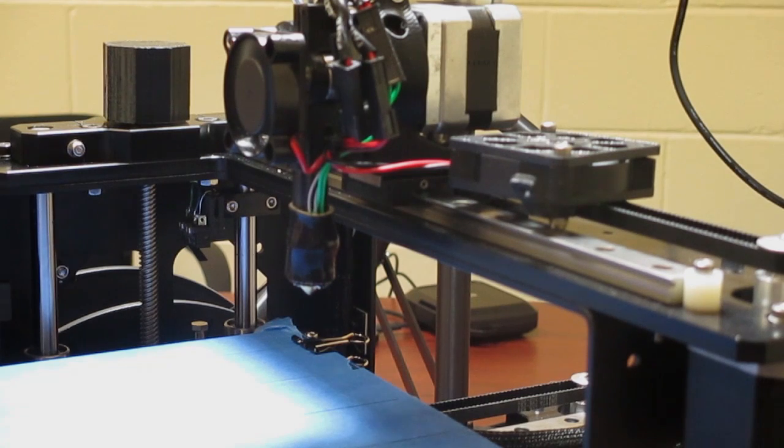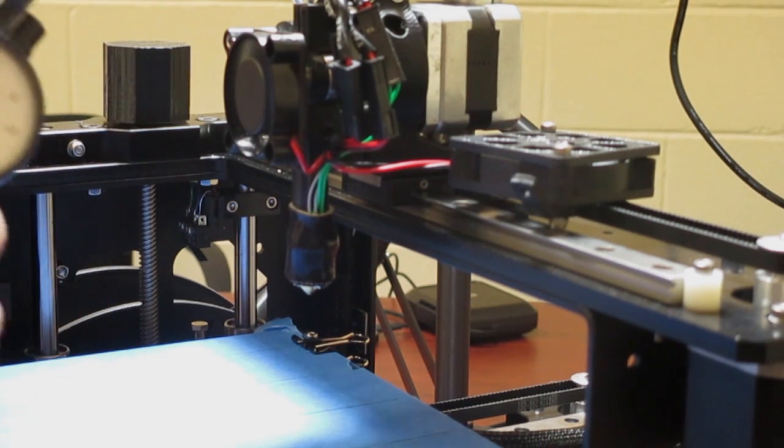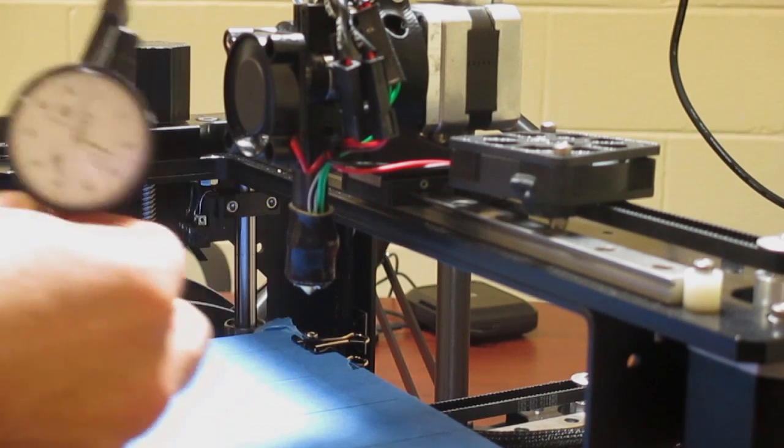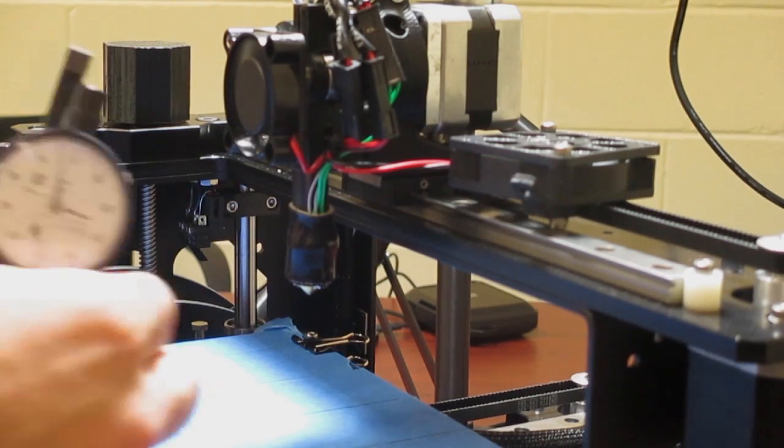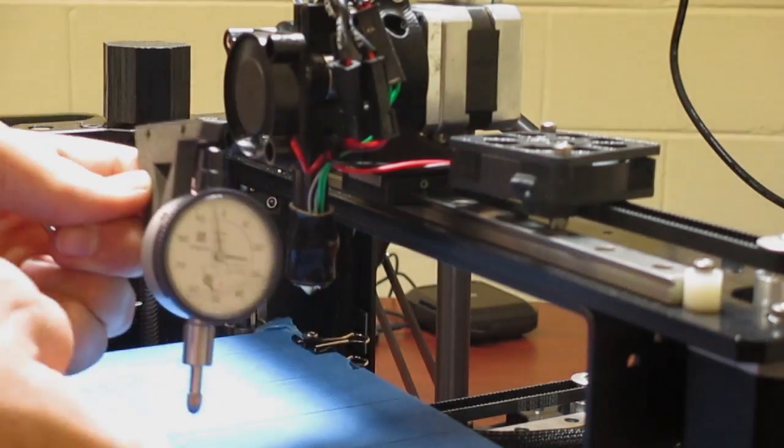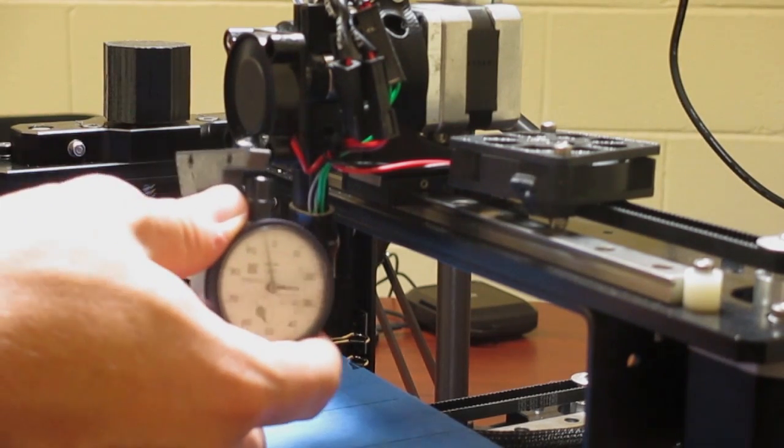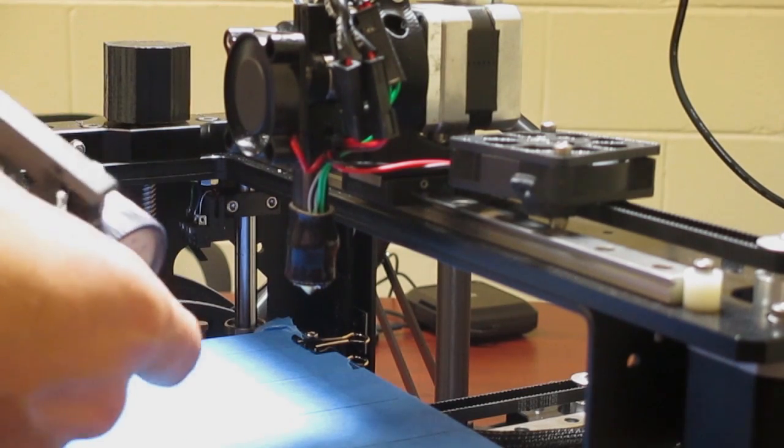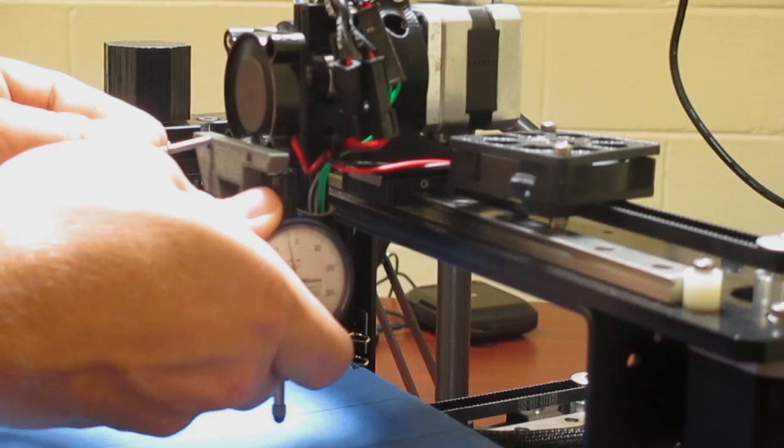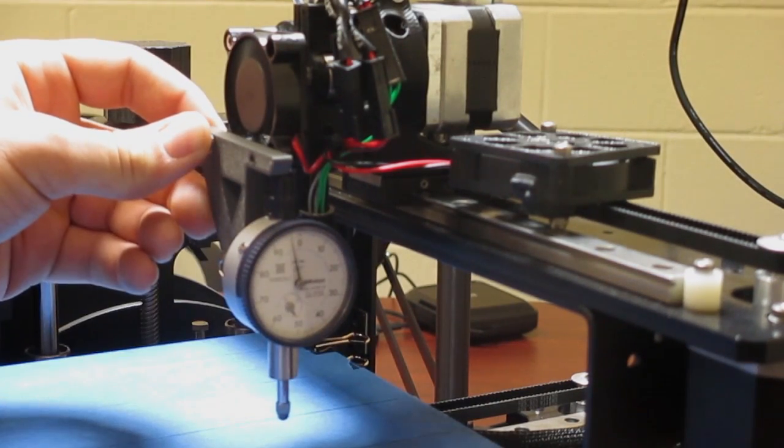Now that you've removed the parts from the fan, it's time to mount the dial indicator holder. Using M3 by 22 bolts with washers and nuts, you're going to mount it into the bottom two holes of the small fan. Make sure your bed isn't too high so that when you're mounting this, your dial indicator holder is not touching the bed. I'm going to mount this and I'll be right back.